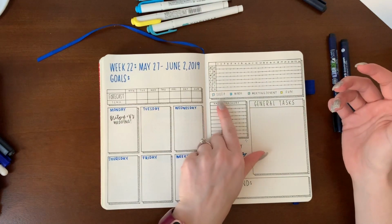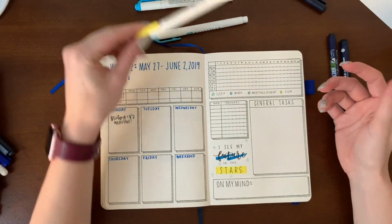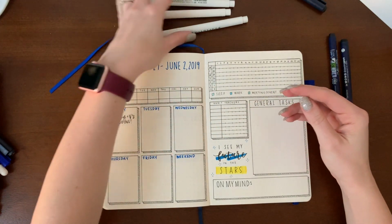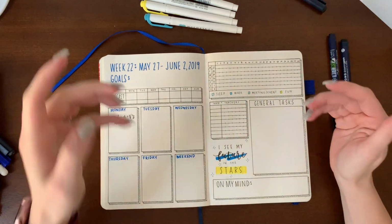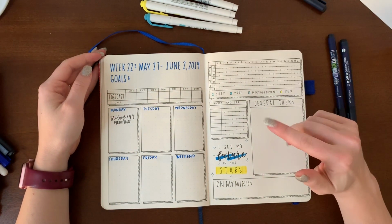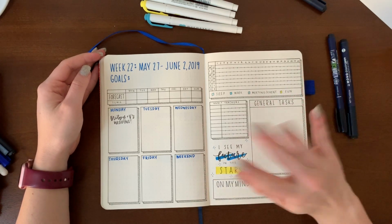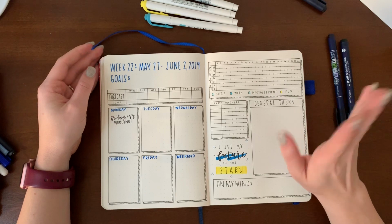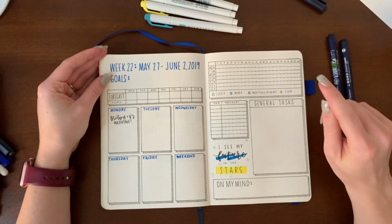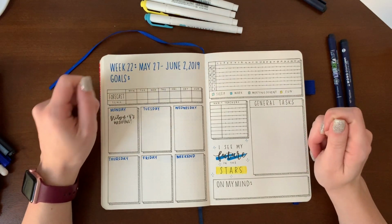So I broke it up into sleep, work, meeting / event, and then yellow for fun because I don't think I've been getting enough fun lately. I mean, the honeymoon and wedding was great, but it was also kind of stressful. Well, the wedding part, not so much, well, up to the wedding, whatever. The beginning part of May was very stressful. So I thought that adding that little fun in to make sure that I get those pops of yellow would be nice.